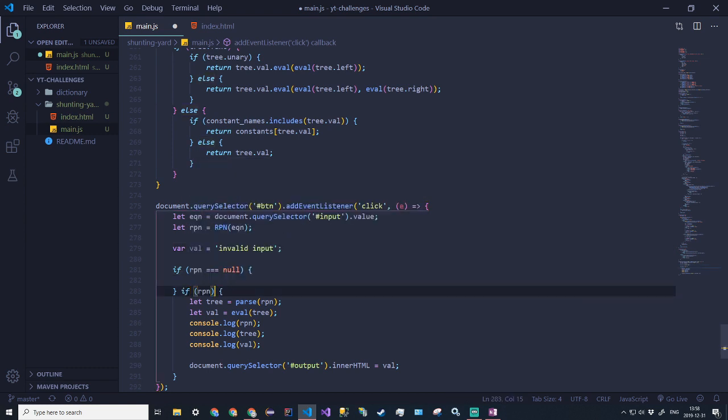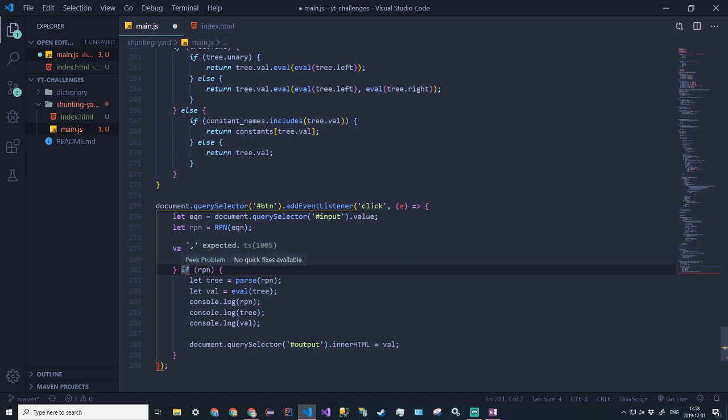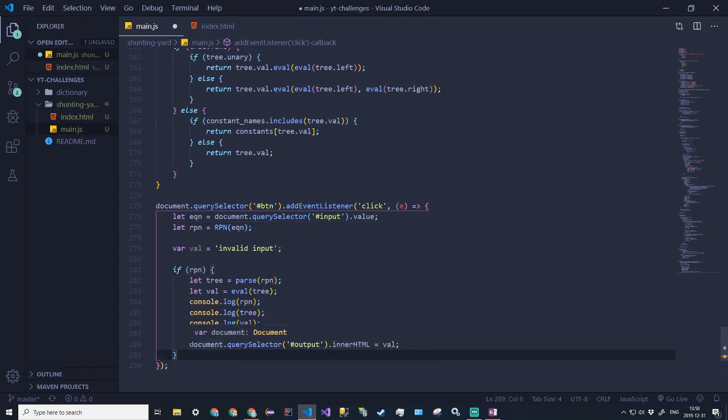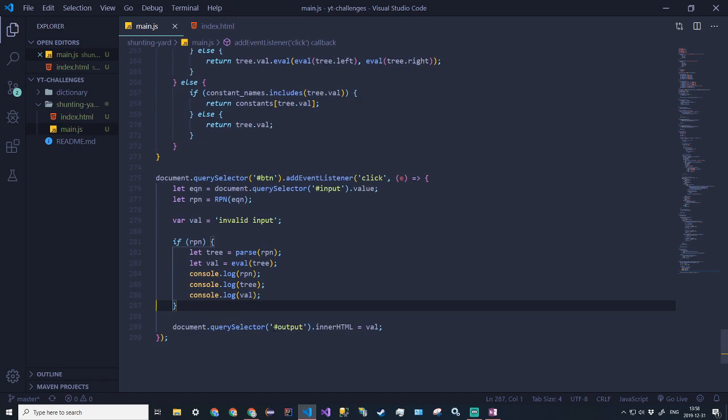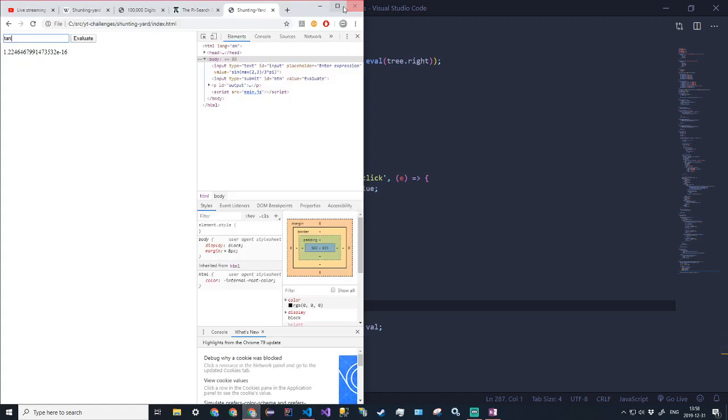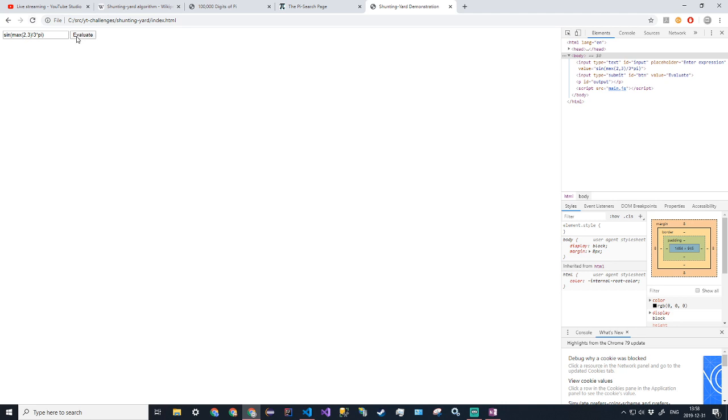If RPN, hold on. I'm just going to do a little bit of error catching on the user's part. So if RPN is null, we did something wrong. Yeah, that works. Okay, so just reload this, make sure that works.